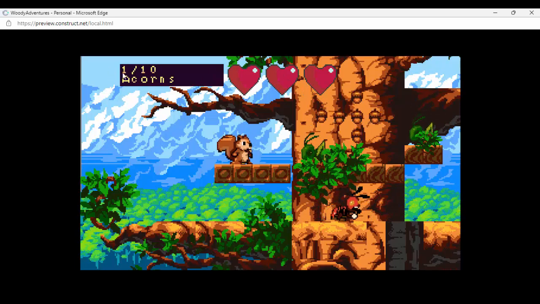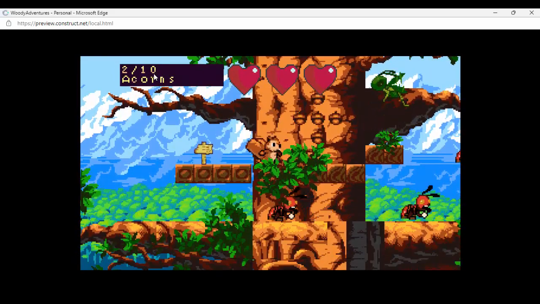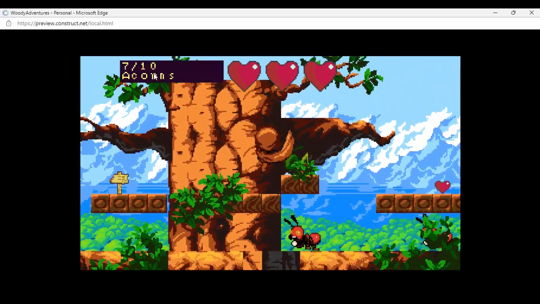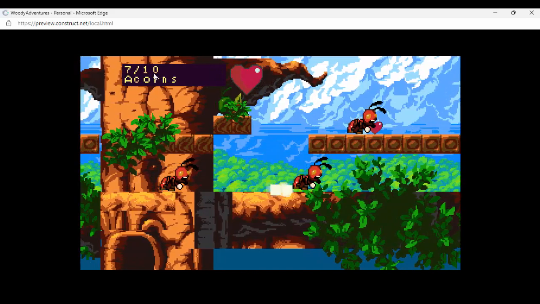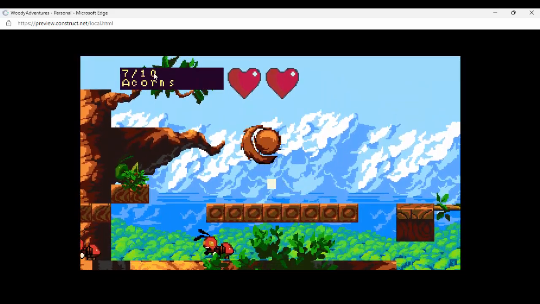You can see the heads up display right here. I have 1 out of 10 acorns. If I jump on the enemy, I destroy the enemy like so. If the enemy touches me, one of my health bars disappears. You can see I've lost 1 heart, and lost another one. If I pick up this other heart, I can hear the audio and I have replaced a heart.